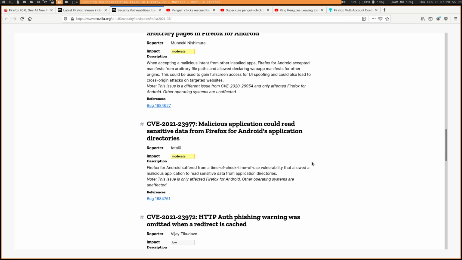There were some memory safety bugs that were fixed. And there's also the dropping of DTLS 1.0 for establishing WebRTC's peer connections. So from Firefox 86 onwards, you know, DTLS 1.0 is not going to be supported. Any applications that are still using it are going to need to be updated, although you really shouldn't be using applications that are using that version of DTLS anyway. They should be using version 1.3 or at least version 1.2, which is going to be the new minimum version that's allowed in Firefox.